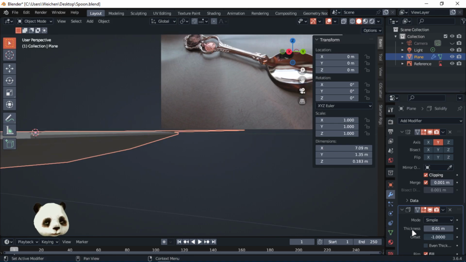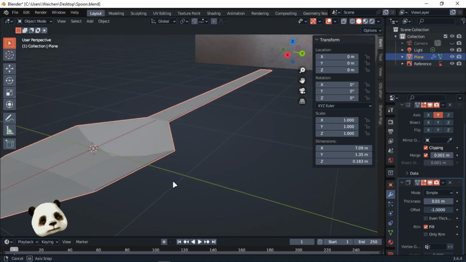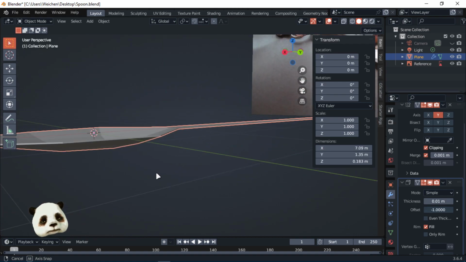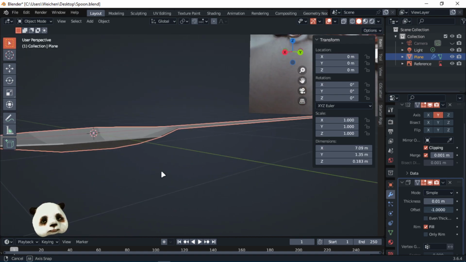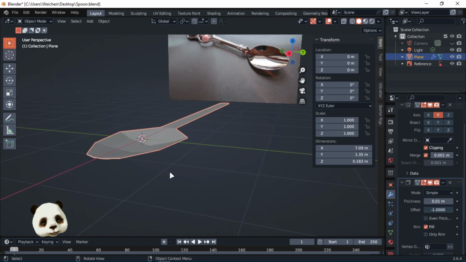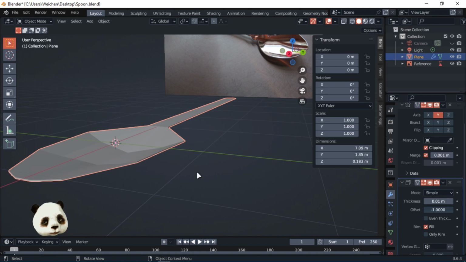And we might want a bit more. Now, this is not necessarily the best solution because maybe you want more thickness on this side than this side. There are ways around that, but eventually we are going to apply the geometry.